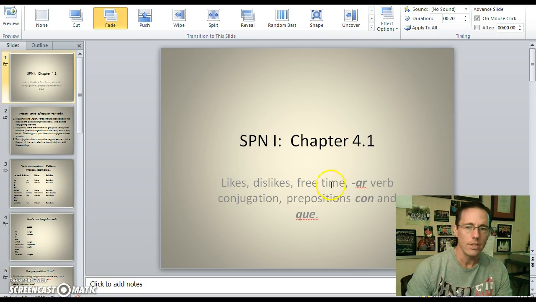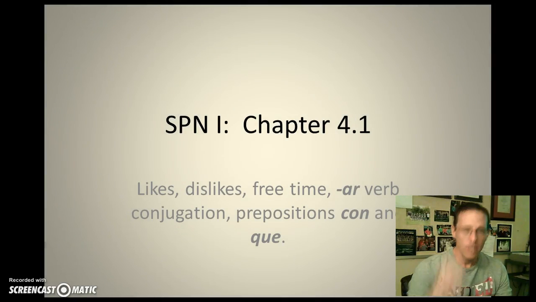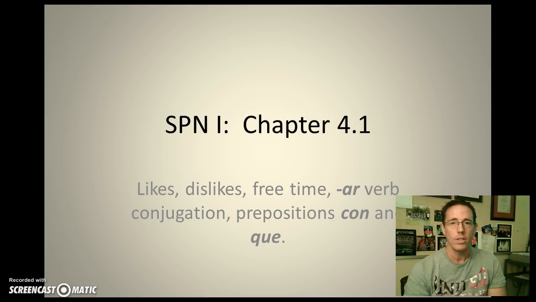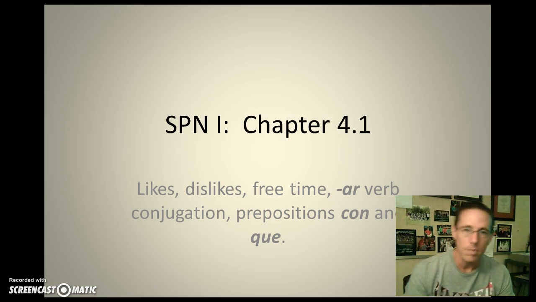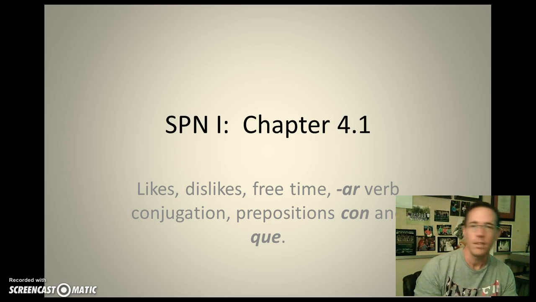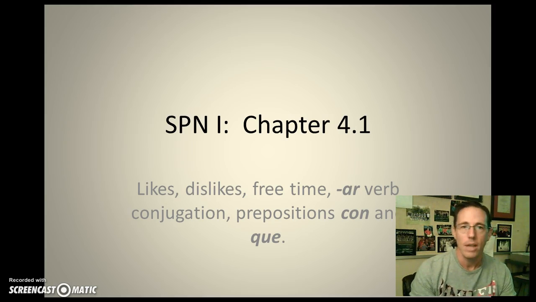Let's go ahead and get started right now with our grammar lessons. These would be on the reversed side of your vocab sheet. There's a lot of notes this week, so you might want to write a little small if you want to keep it all on one page, but it doesn't matter. You can always add on extra pages and staple if you wish. Let's go ahead and begin.